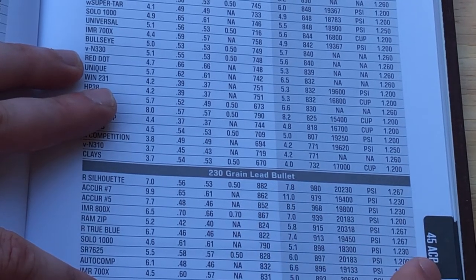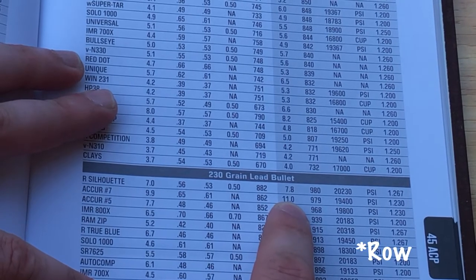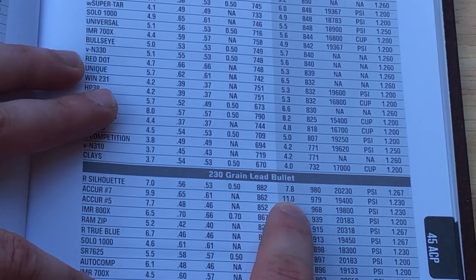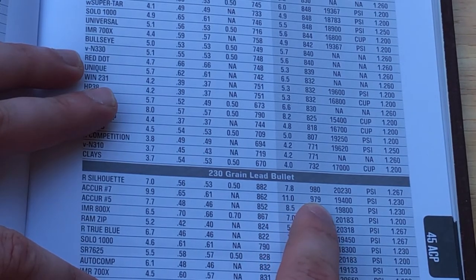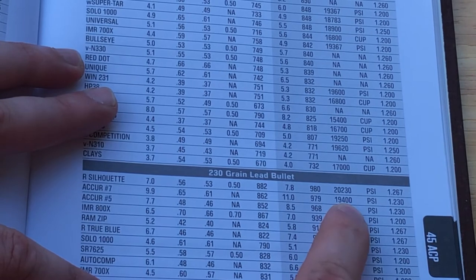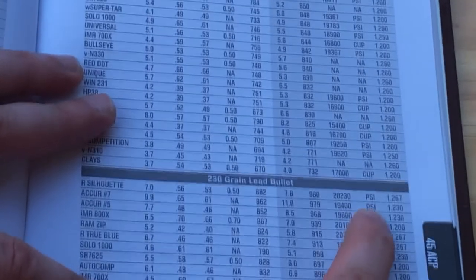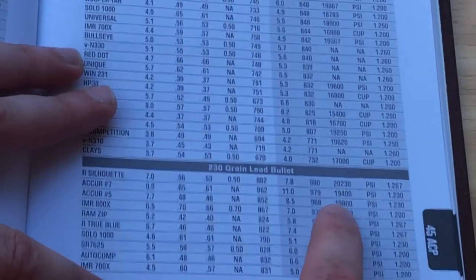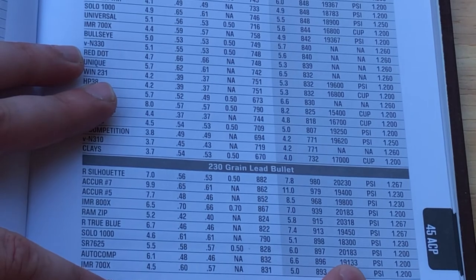Now we jump over here onto the right side. Again, Accurate No. 7, keeping with that column. Our max charge is going to be 11 grains, which out of their test equipment is giving 979 feet per second and 19,400 psi of pressure. Certain cartridges are rated to certain pressures. They kind of give you an indicator here of what powders generate what pressures, just for reference, and for helping through load development.